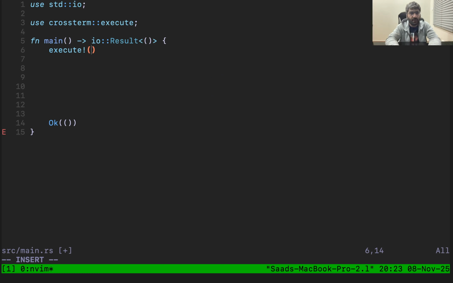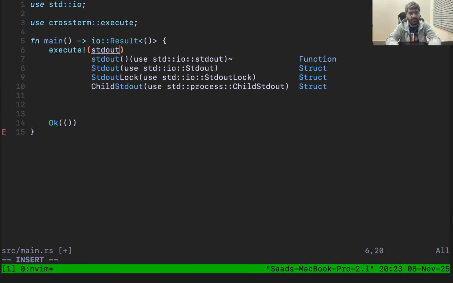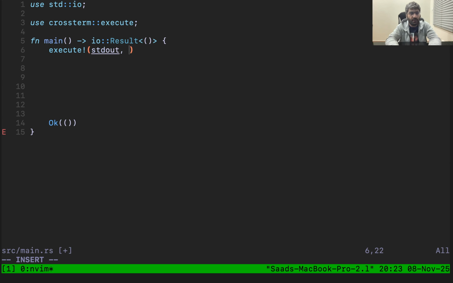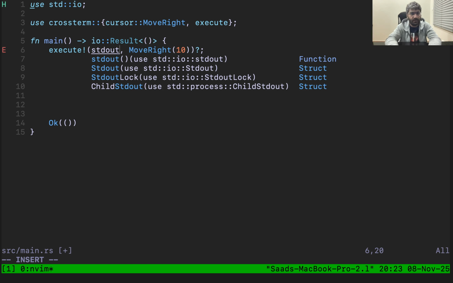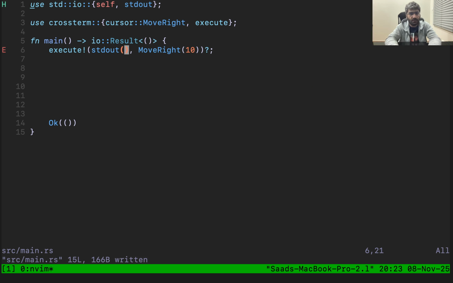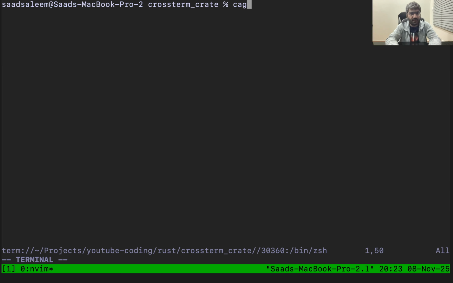There is an execute macro which needs the standard output as the first argument, and let's say I want to move the cursor to the right by 10 columns. It's not imported. Let me import it first, and now let's test this.